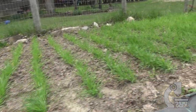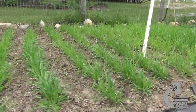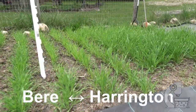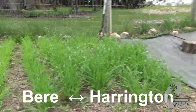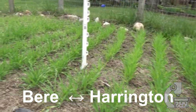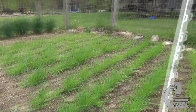So here we are in the barley yard. As you can see the barley is coming up quite nicely — more than double what it was the last time I showed you. You'll also notice that the two varieties, which are separated by this white post here, seem to be growing a little differently. The ones on the right seem to be growing two to three times faster than the ones on the left. I don't know if that's because of the variety or if maybe there are some differences in the soil or the moisture level there, but they're doing quite well.